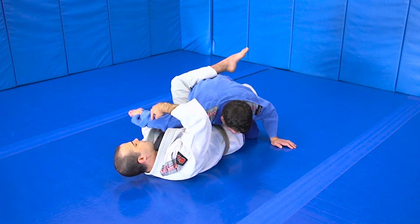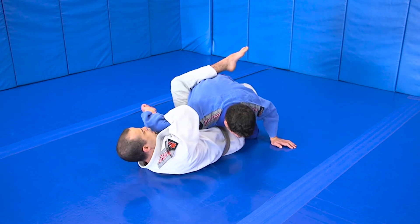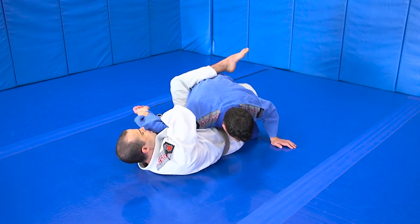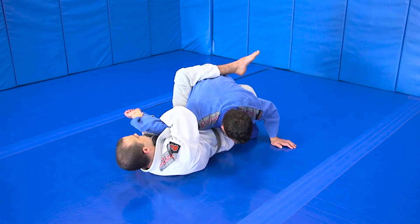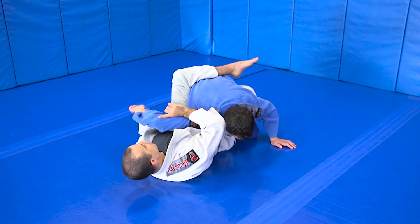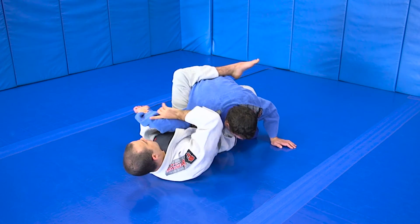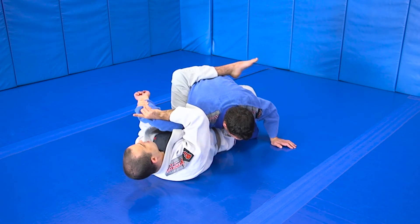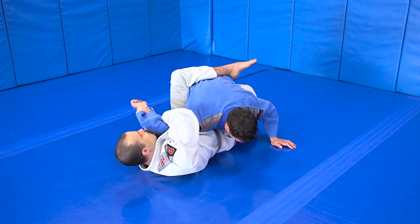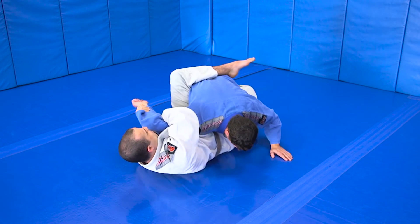I want to keep his elbow glued to my chest. I don't want to be pushing up here for the finish. Glued to the chest and then I rotate just the wrist around the corner. I'm just rotating it along this axis. So if the rod was coming from here and pushing out the elbow joint, I'm just spinning it around this point. Hands forward and I spin for my finish.